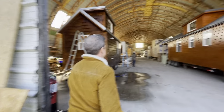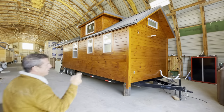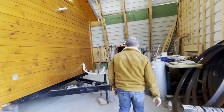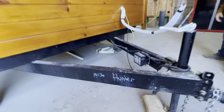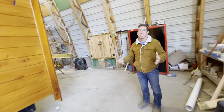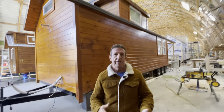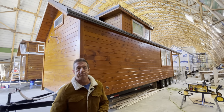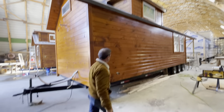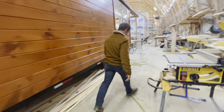Exciting, all right. So this house is being sheetrocked, and it's around the backside. It's got a big porch. This is a 10 by 36, this is Hunter. I prefer sheetrock in a house. I like the mixture of sheetrock and wood ceiling, wood trim with sheetrock. I think I could probably do all the homes like that. I just like that look. It's a mixture of both. How hard is it though? Does it take a long time?